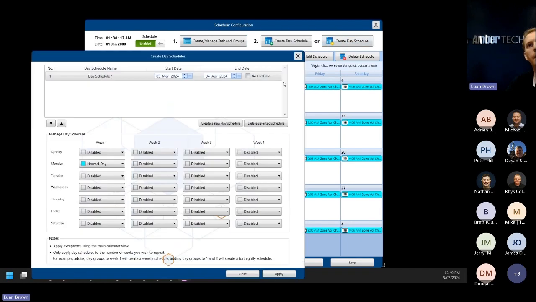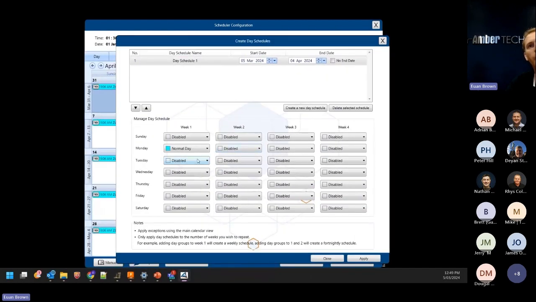So come into create day schedule, and you can now select in-service day. Now, that's maybe a bad example. You wouldn't normally want to select that. So what you can do is select a normal day, and as it explains in the notes here, if you apply a schedule only to week 1, that is basically making a weekly schedule. If you then apply it to week 2, that's going to create a bi-weekly schedule, and then a tri-weekly and quad-weekly schedule.